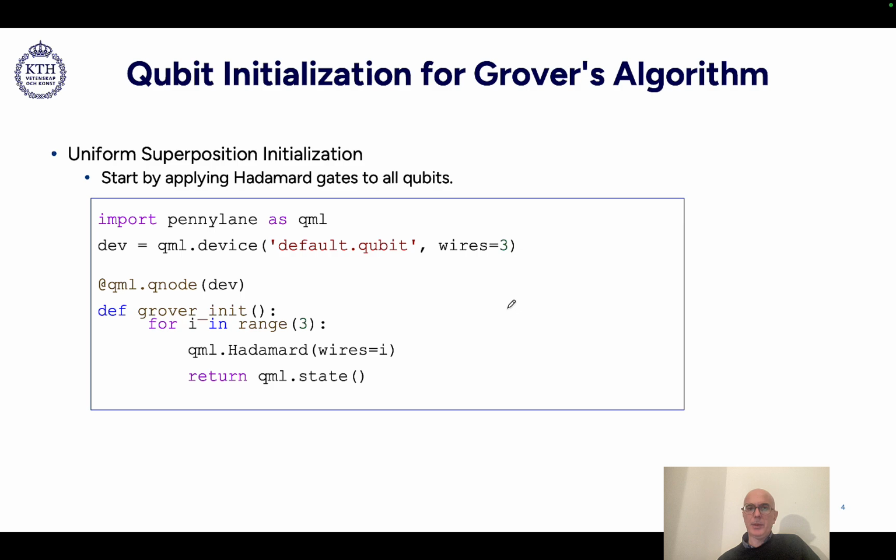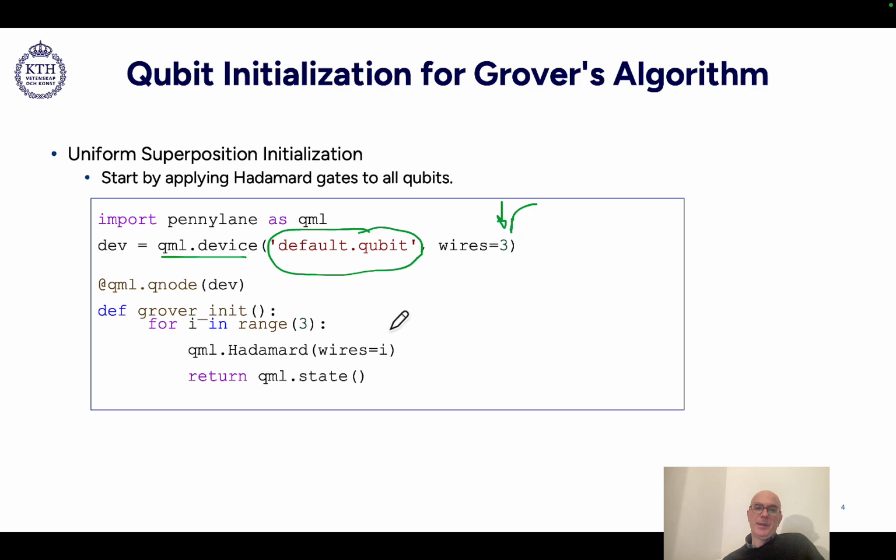Well, the very first step is to have a device, and as usual, we do qml.device, and again we use a quantum computer simulator by PennyLane, and then we use 3 qubits, so we can go through 8 items. This number is quite small; to have a more challenging task we should increase the number of qubits, but this is just for pedagogical purposes. We choose the number of qubits equal to 3, and therefore we can have 8 items.